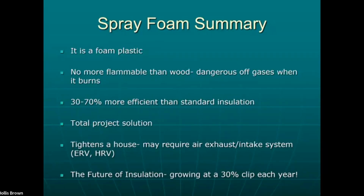But you are seeing in new construction ERVs, HRVs, and duct fans in bathrooms coming on timers to exhaust stale air out. That's our favorite way to do it. We think get the stale air out of the house. It's very, very inexpensive and a wonderful way to get stale air out of a house.